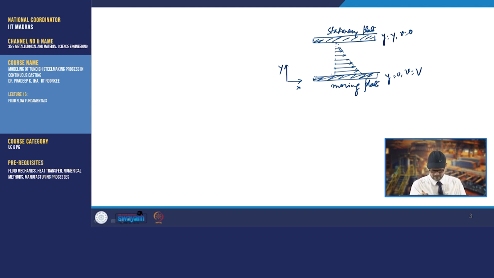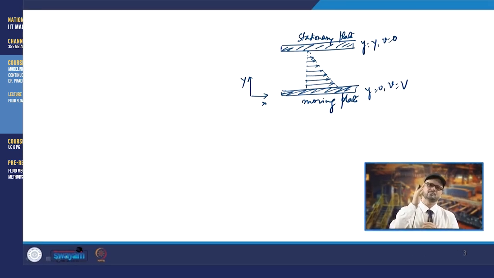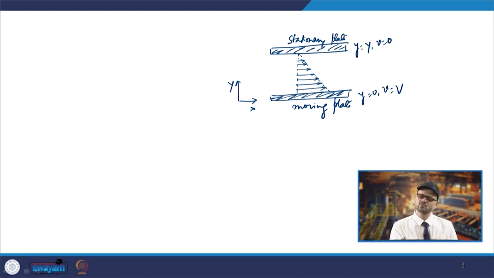Now, the lowermost fluid layer will gradually be transferring this momentum to the upper fluid layers, because the upper fluid layer is in contact, so because of the movement it will transfer momentum to the upper layers. Initially there will be some unsteady situation, and then after sufficient time a steady state is reached, and you can have this velocity profile. At that time the fluid velocity will not change with time. So this kind of velocity profile you will be getting.